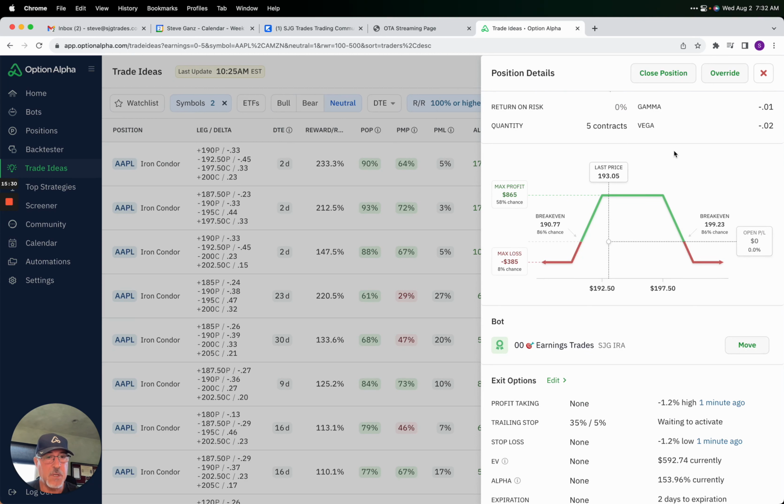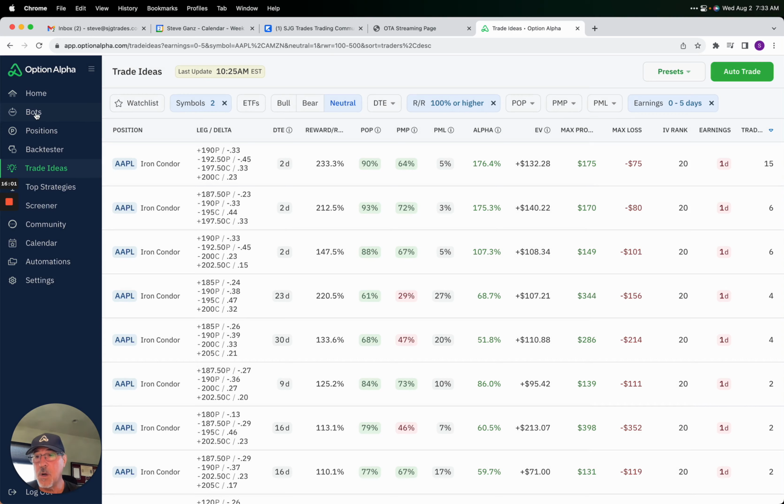This is the position that I'm in right here. I knew that it was a little below market. Apple was to the downside of this condor. And again, I was okay with that because I think that the market might stabilize or rally here because the S&P is down currently about 50 points. It may not. I'm taking that risk. But I'm thinking I want more room to the upside on this than the downside. So this thing is perfect. I've now entered this trade.